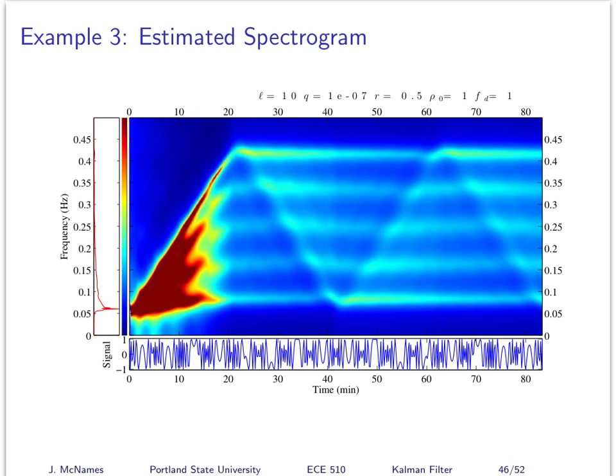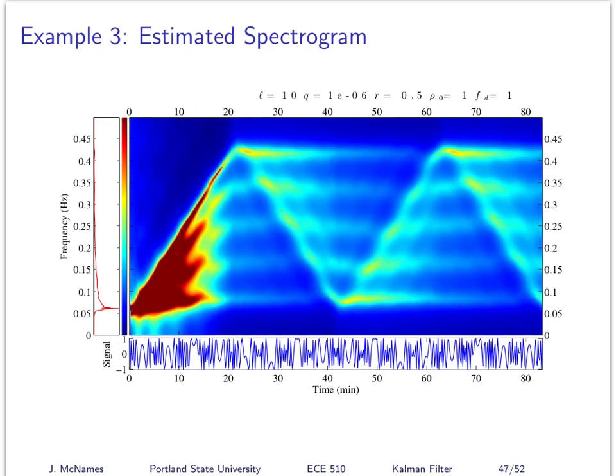And a second pole went up and did more or less the same thing and sort of stuck at that frequency, and another one went up, another one went up, and then finally this one went all the way up and then sort of stayed. And then when the frequency started to go down, this one that was starting to get big starts to fade away, and then this one gets big and it starts to fade away. And you can see what's happening with the poles if you study this carefully enough. And this is an example where I'm not allowing it to adapt nearly quickly enough, and so it's not a great estimate, but you can still sort of see the spectral estimate of the actual.